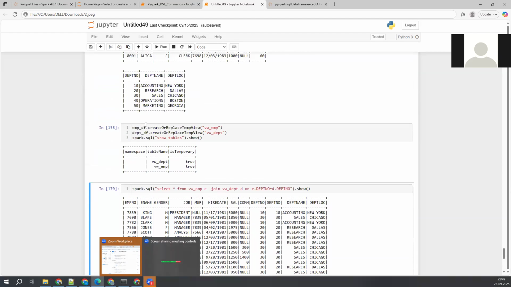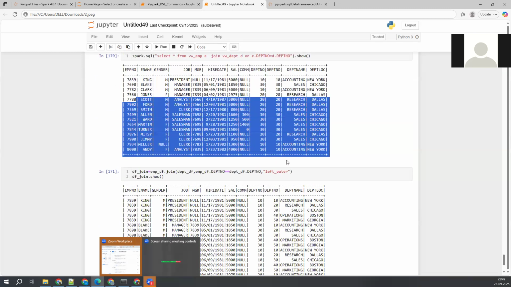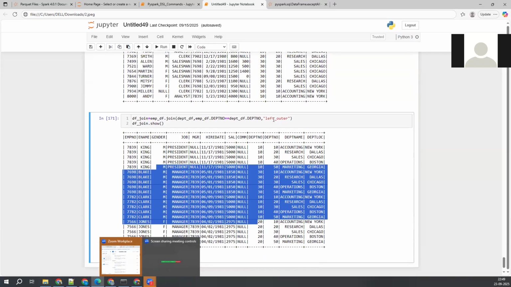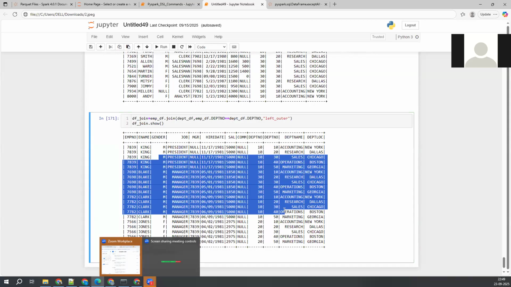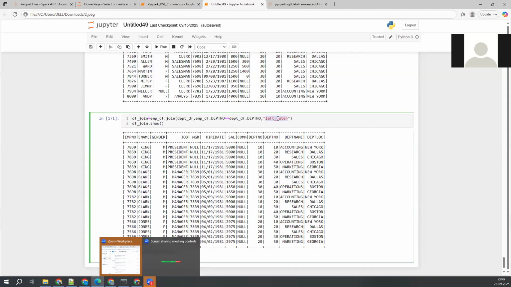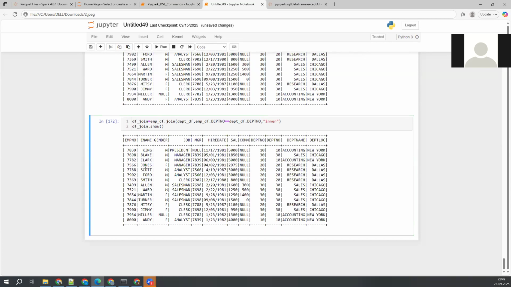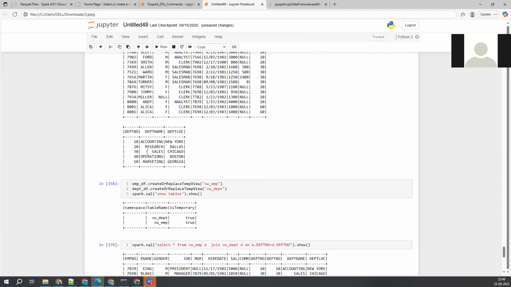Do we have that Alicia record here? No. Of course, this was the cross join output. So if you want, I can put here inner. Let me execute this one. Do we have any Alicia record here? No. So it is simply eliminating that record here.